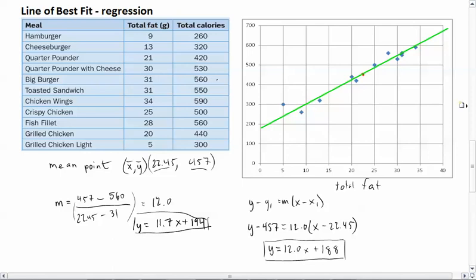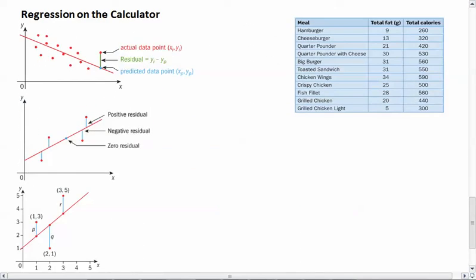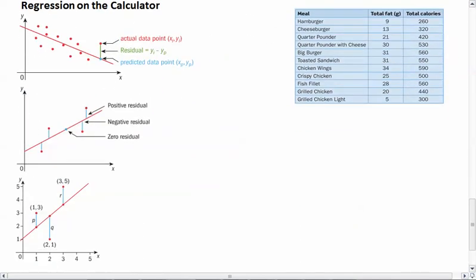Okay, now I just want to close by talking about a little bit of the theory. All right, so now, I've told you guys before, the calculator isn't really smart. It can't really calculate these things. What it's doing is it's really fast is what a calculator is. And so it's actually doing a whole bunch of guesses. Now, I'm going to talk about just kind of the theory, the idea behind it.